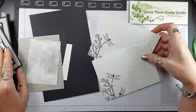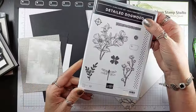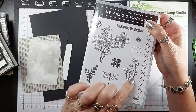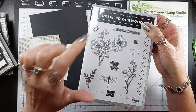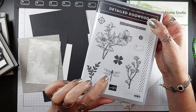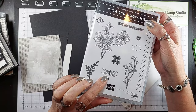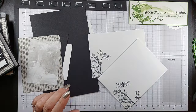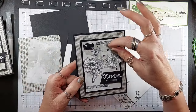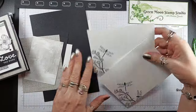Here's my envelopes. I love this stamp set. This is the Detailed Dogwood — it's got a lot of texture, these dots, this thing, and then the dragonfly. I love the dragonfly. Any set that's got a dragonfly I'm probably going to own. Unfortunately I couldn't find a place to put the dragonfly on the front of the card — I tried it over here but it just got too busy, so I used the dragonfly on the envelopes.